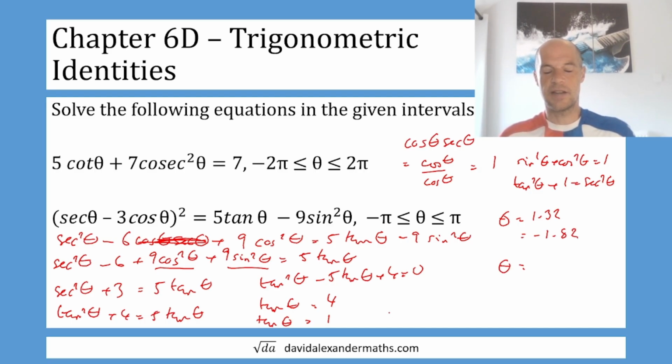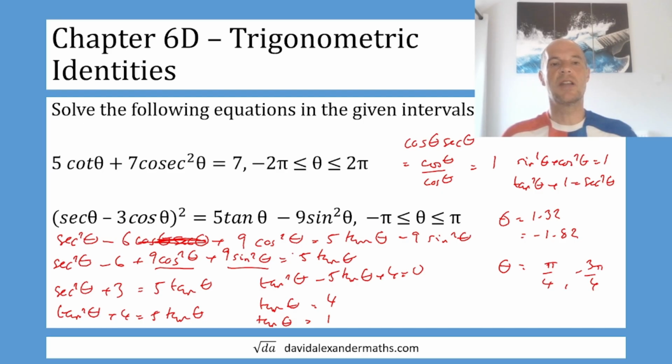And from the tan of theta equaling 1, so shift tan 1, I'm getting pi over 4. Again, if I add pi to pi over 4, that will be above pi. But if I subtract pi from that, I don't know why I need my calculator, that's going to be minus 3 pi over 4. There we go. So 4 solutions in total.